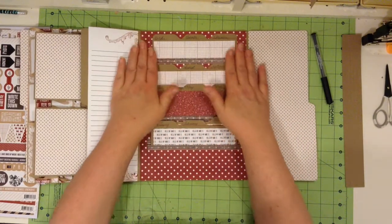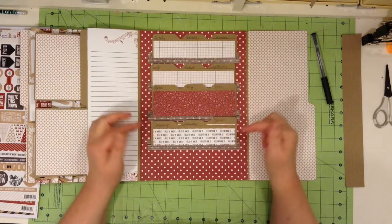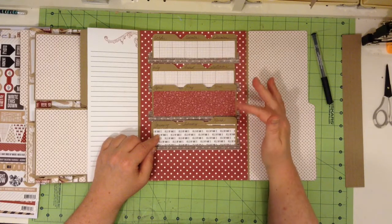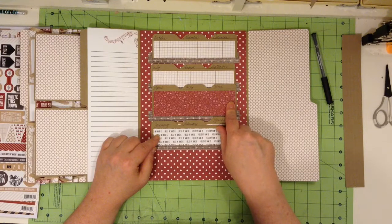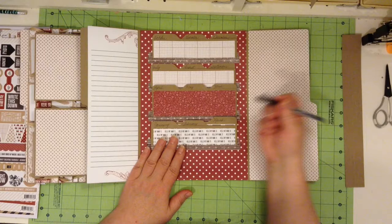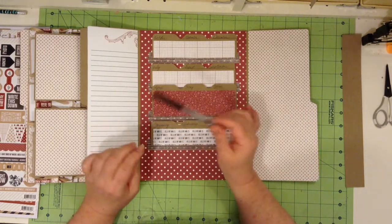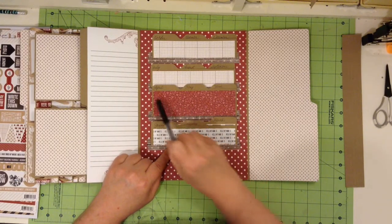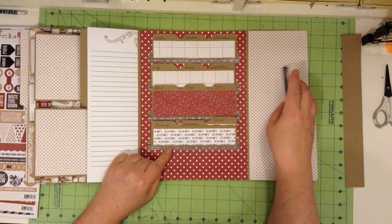Then here in the back part, we have these slit pockets that we've created. Since there were 4 slits, I thought it'd be nice to have 3 tabs or tags in each pocket so that you could have the whole month. So if you are giving this as a gift, you might want to give a journaling pen to go with it as well. I just took the journaling pen and I put January, February, March, April, May, June, July, August, September, October, November, and December.